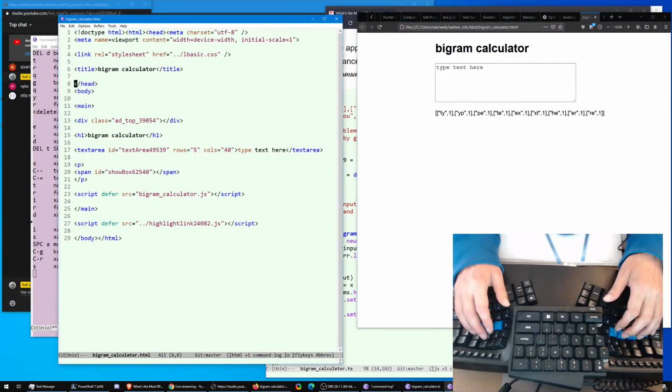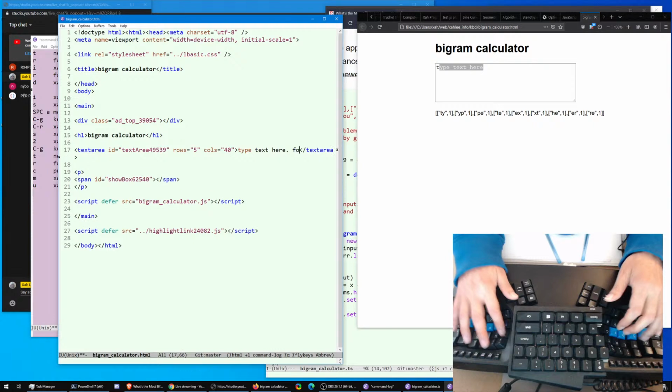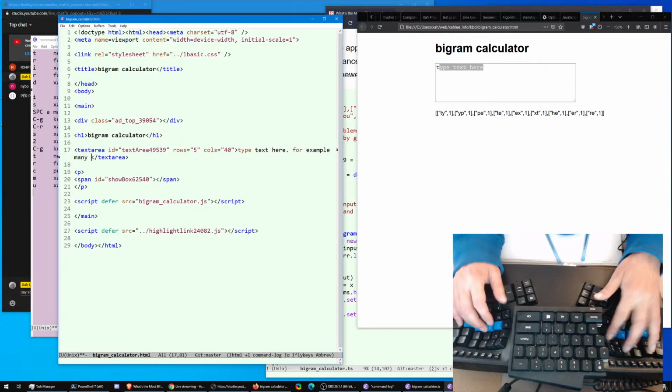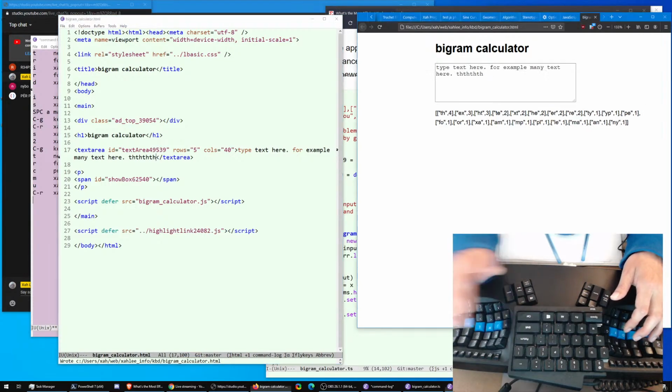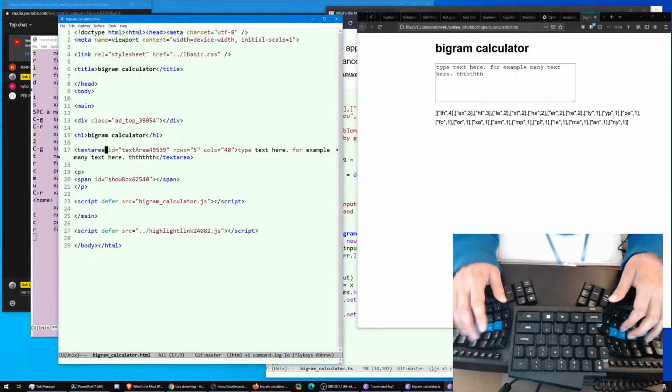Okay, the important thing here is the text area, that is this box. For example, many text here. Okay, refresh. Now we got some kind of data. The important thing is the text area, then the span ID show box.